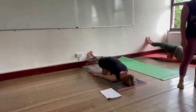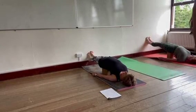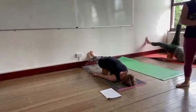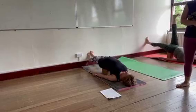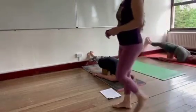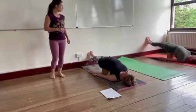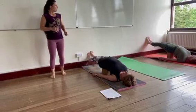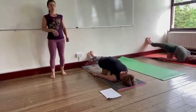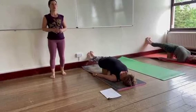And you found the perfect match for your tire there. Yes, Sarah has found the box of the electric socket, so she's comfortably posting her feet in there. They are switched off, so no risk of electrocution. So, roll the thighs in and extend the legs into the wall. Lift the chest from there. So, almost like the wall is helping me.